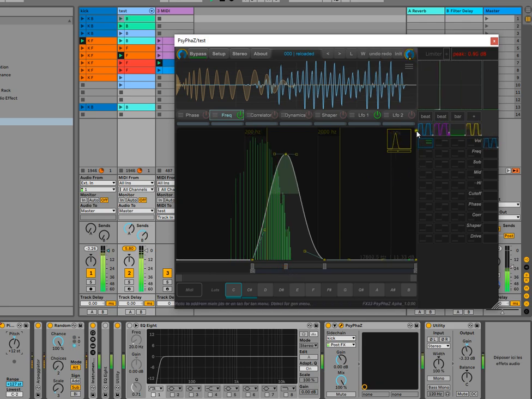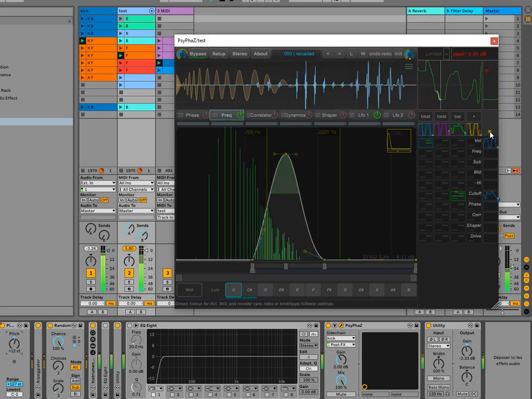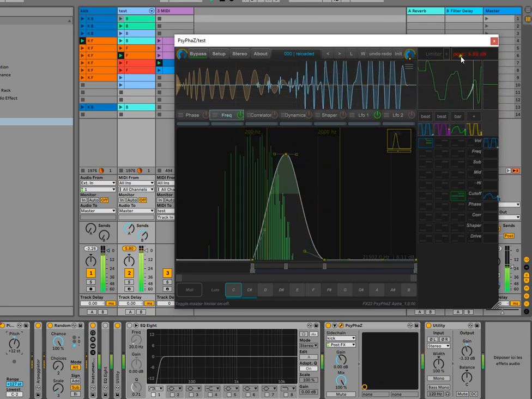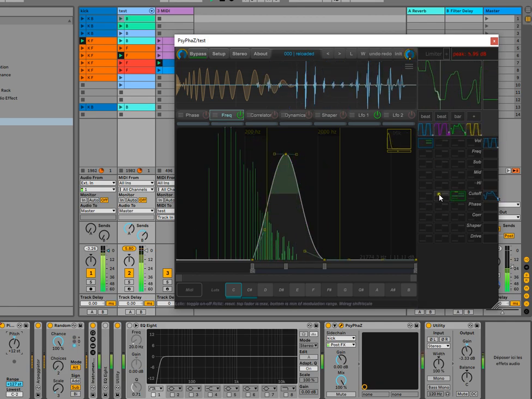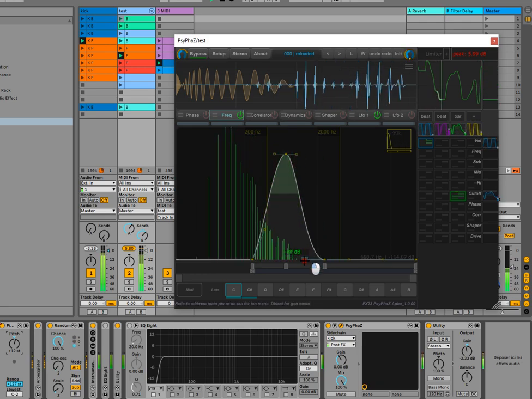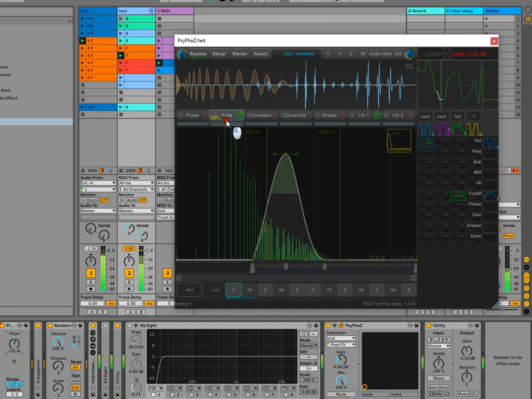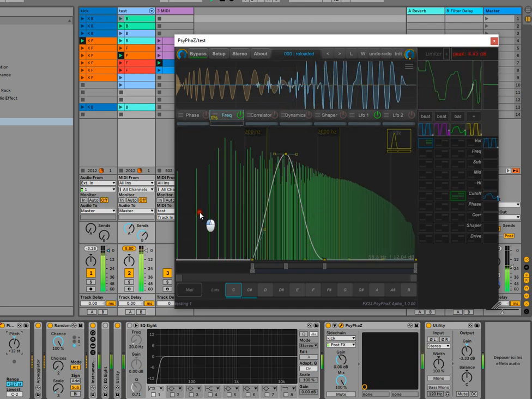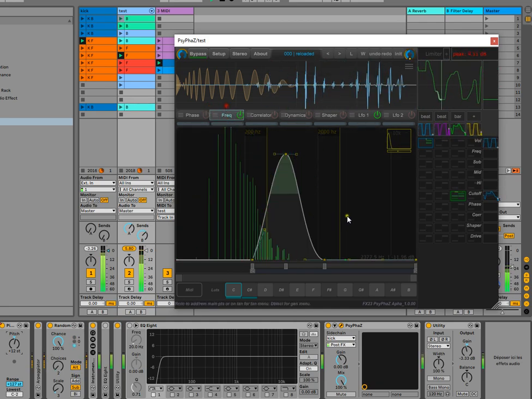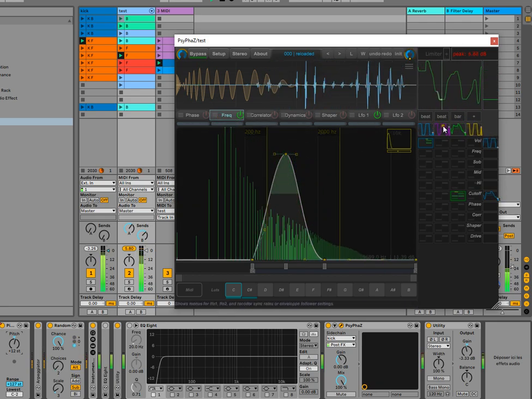And this can be automated. For example, here there is a recorder, I will assign the cutoff to the recorder, and then I can record a looped automation, or I could have assigned it to an LFO or something like that. And here we have the dry wet, so we can blend between the affected signal and the original, so we could assign this to an LFO, for example.